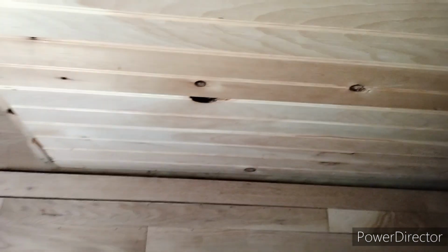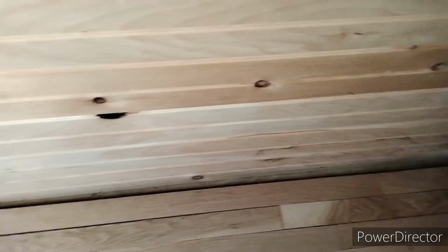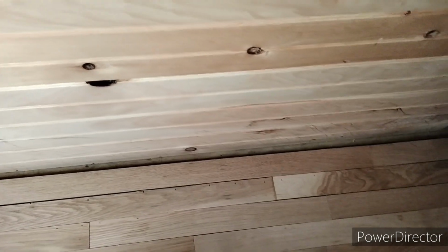Now right there, by the time I tighten that up, there's probably gonna be over an inch gap right there. And I'd have to cut little strips to go in there. And I don't know if I want to do that or not. What I thought about was just putting along this wall, putting baseboard and then a quarter round at the bottom of it to cover any gap. Or should I just cut a strip? It'd be a very thin strip because I've got to leave a half inch expansion gap. So what would y'all do? Let me know.